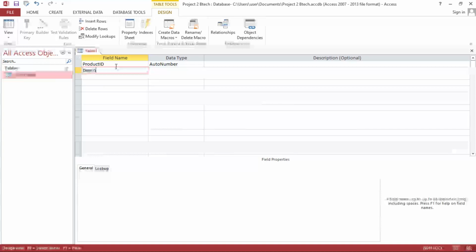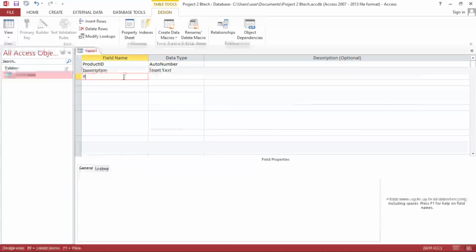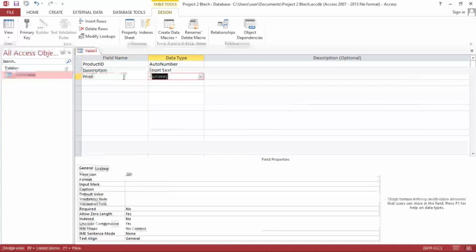Description, and the data type is Short Text. We can make the field size maybe 30 or so. And the last field name is Price, the price of the product. The data type is Currency because it involves what? Money.